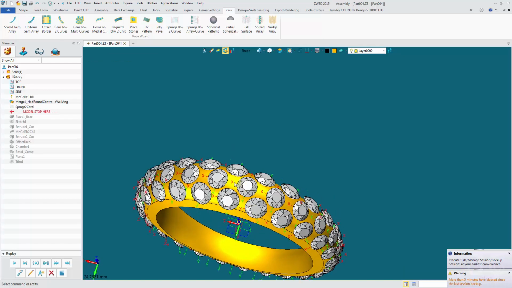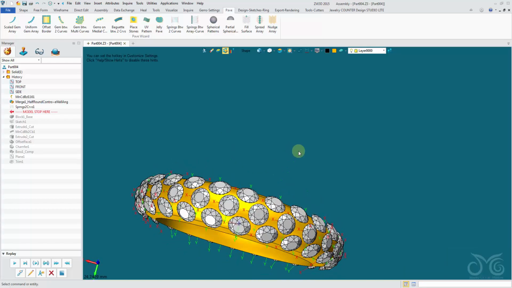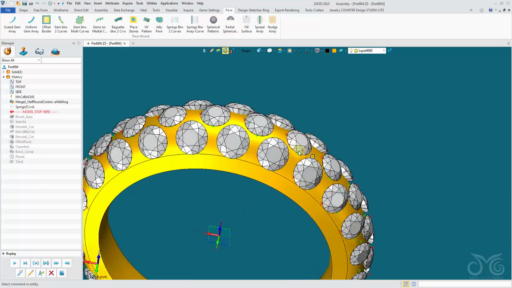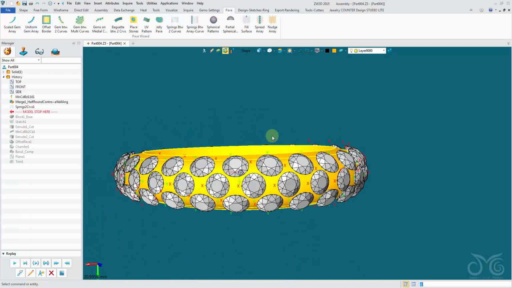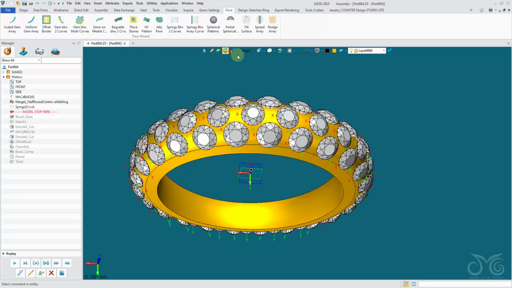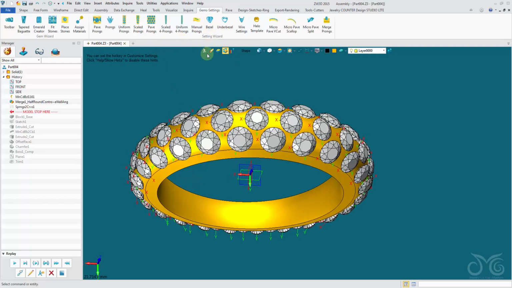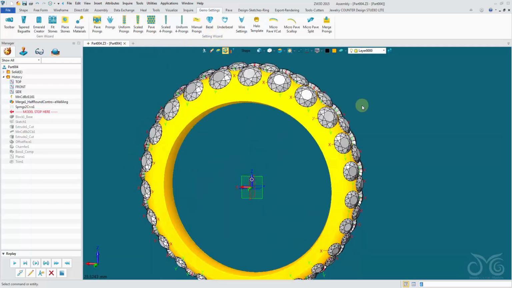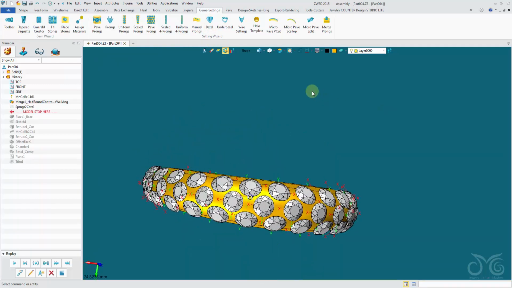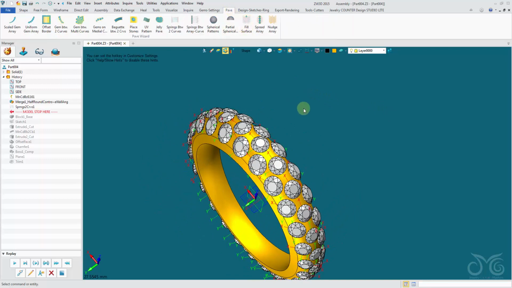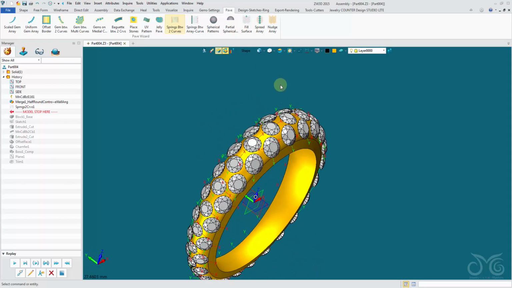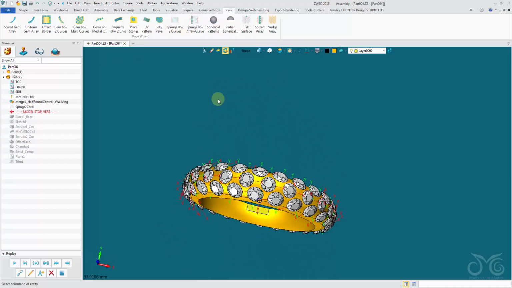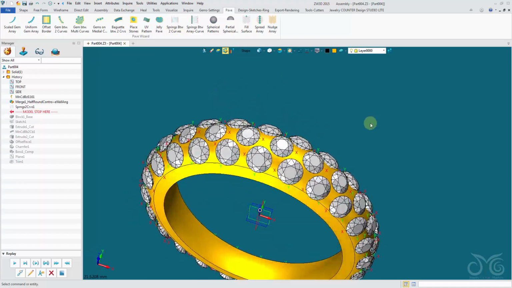Okay, and then you can come in, add the beads, cutters. We know how to do this. There's quite a big separation on our stones here, so maybe we would come in with some 4-prong settings. Okay, so that is our springs between two curves command, a different way to pave surfaces.